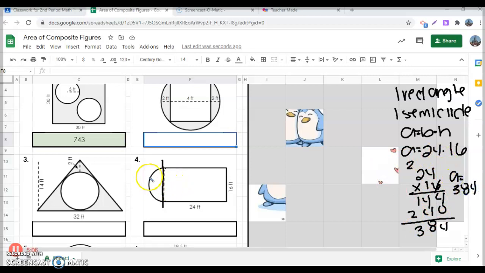Then I'm going to find the area of the semicircle. So here, this side right here, that is 16. And that's going to be your diameter because it's from one end of the circle to the other. So I'm going to use my formula A equals pi r squared. Now because this is diameter, I can't use the 16 because I need the r. So A equals 3.14 and the radius is going to be half of 16, which is 8 squared. So 3.14, 8 squared means 8 times 8, giving me times 64.